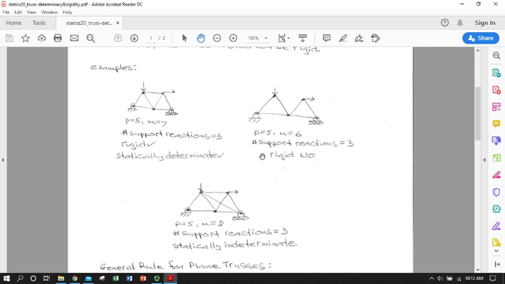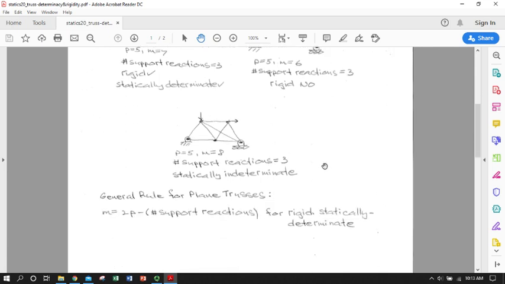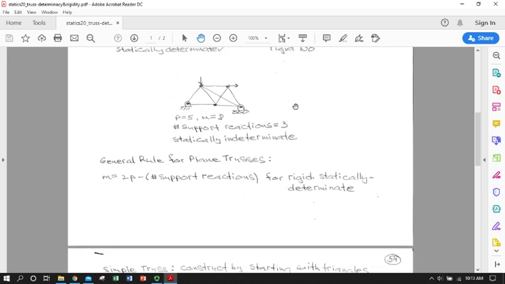So I guess rigidity could be thought of as the potential for not being in static equilibrium, depending on external loading. So I like to think of it as just having a static equilibrium deficiency. But I should point out you could have that sweet spot of applied loads that keep it from collapsing, but that doesn't quite count.